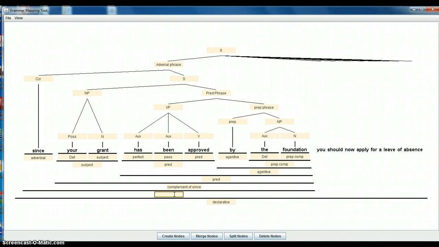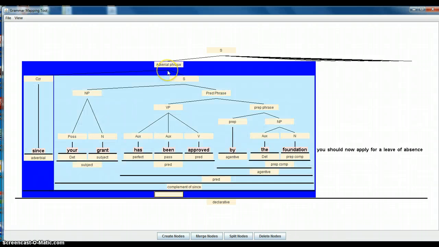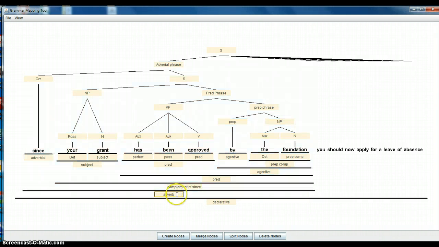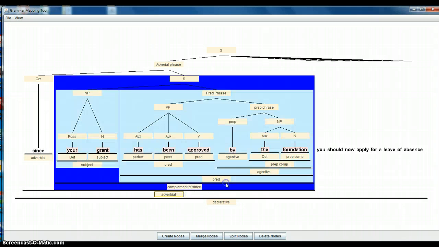And then we have here the whole adverbial phrase up to here, since your grant has been approved by the foundation, and that is all the adverbial. Okay, so since your grant has been approved is the adverbial clause.